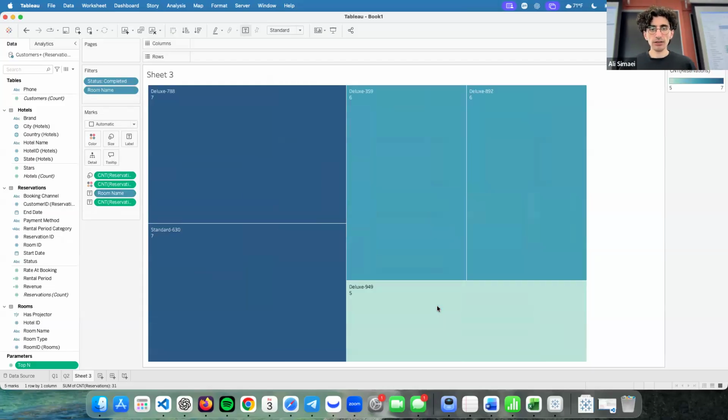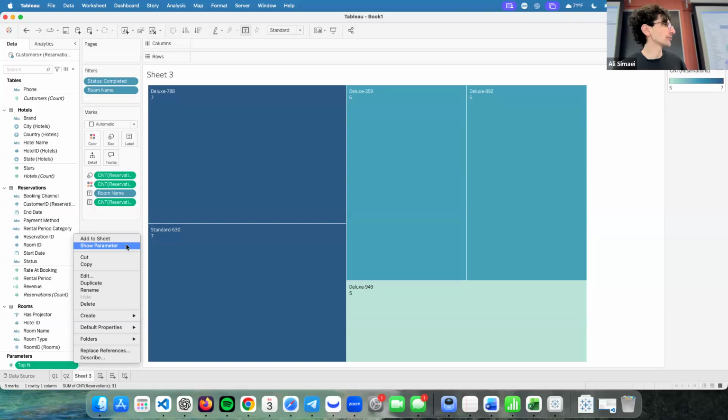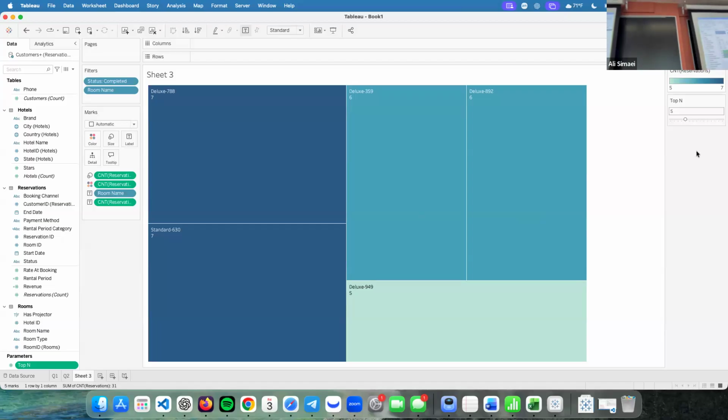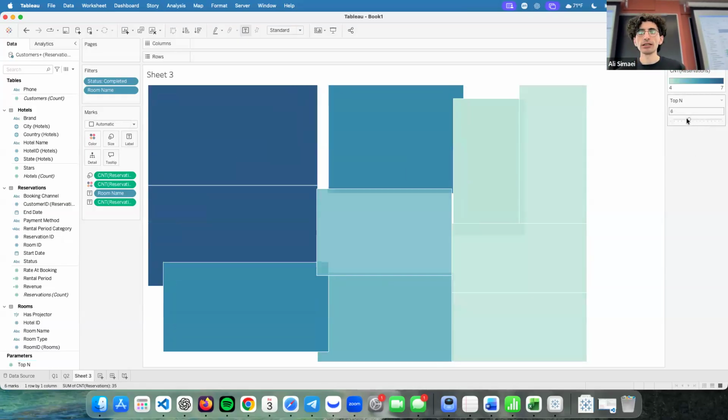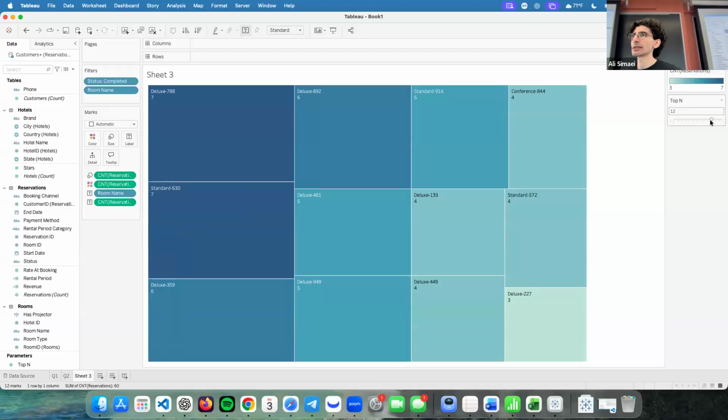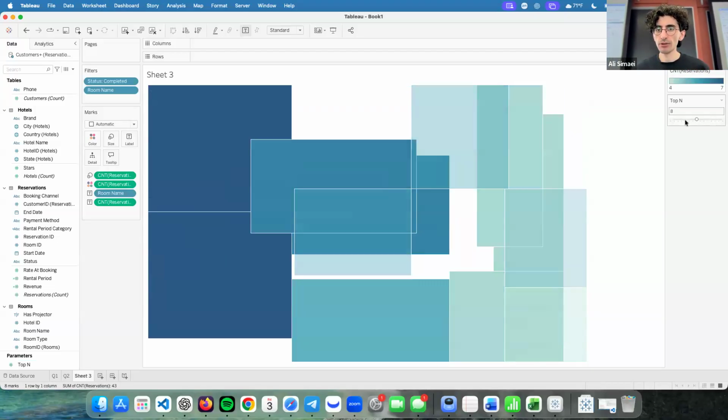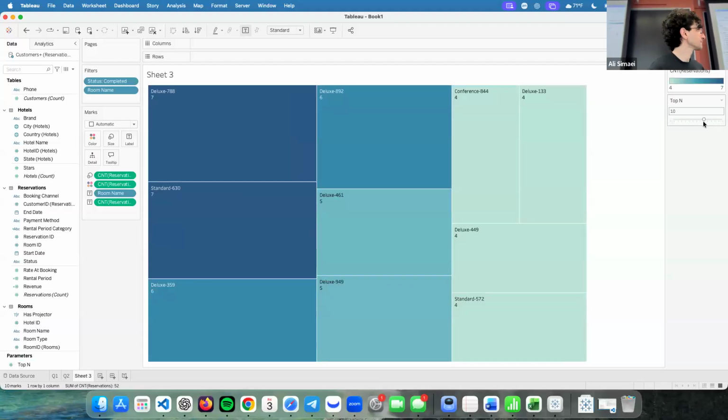And then click OK. So now we can see that it shows us by default top five rooms with the highest reservations. The last step about the parameter, anytime you use a parameter in a chart, is that you need to show it on the right side. So click on the down arrow for the parameter and click on show parameter. So parameter has to always be shown in the chart on the right side. That's how the user can use this parameter to change this and see the results based on this setting.